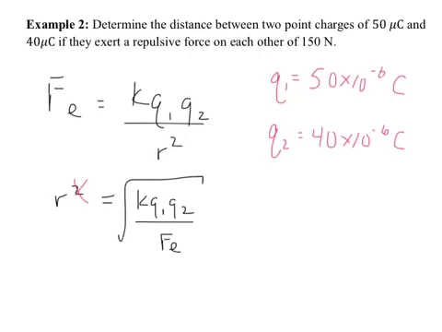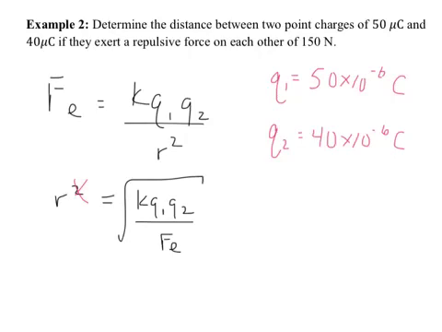So to reiterate one more time, the force is repulsion, so it's a positive force we get, and these Q values are both positive, so it's all positives under the radical, which is what we need. Whenever you find something under a square root in this class, it's got to be a positive number, because you're looking for a real answer, not an imaginary answer. So if one of these Q's had been negative, it would be a force of attraction. That would make one of the Q's negative, but would also make the force negative, showing attraction. Negative and negative would cancel, still being positive.